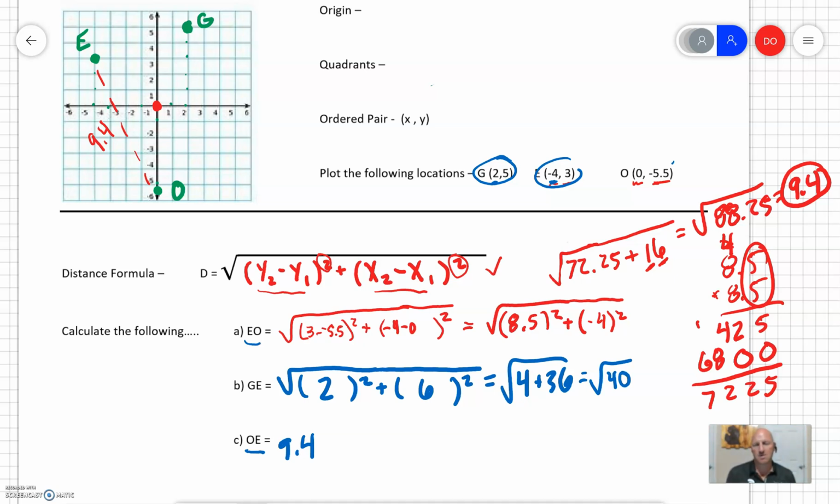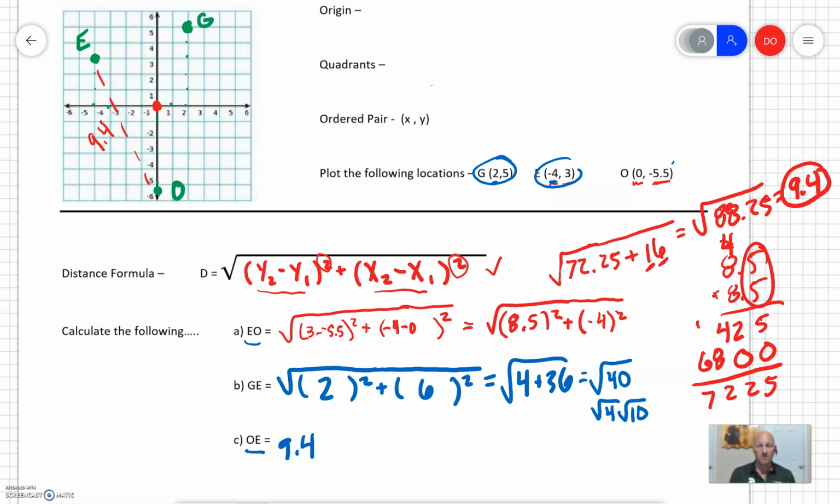So if I had to estimate the square root of 40, I don't know exactly what that is, but I do have a couple different ways I could write this. First, I could write this in what's called simplest radical form. This is going to be a new concept for most of you. I don't know what the square root of 40 is, but I do know the square root of 4. And I also know that 4 times 10 gives me 40. So I'm going to break this down into two radicals. The square root of 4 times the square root of 10, because 4 times 10 gives me 40.